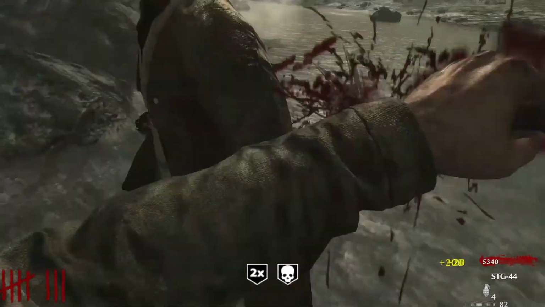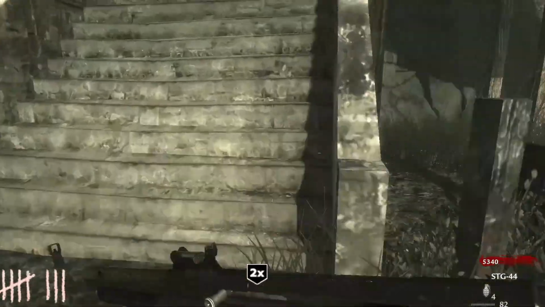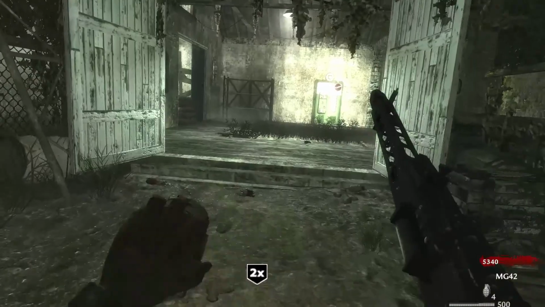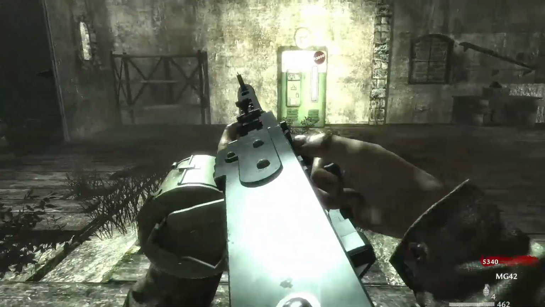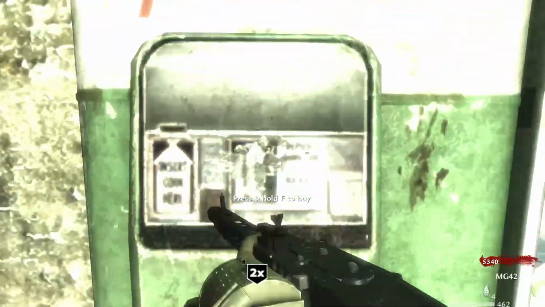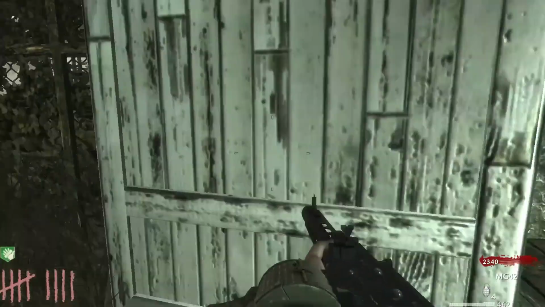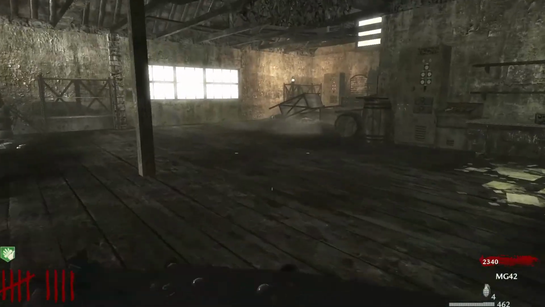How you doing, bud? Sit down. Alright, let's get that speed cola. Let's get the heck out of here. Go find some more perks. Okay, we can stay here. Dude, I love Bossa Nova.